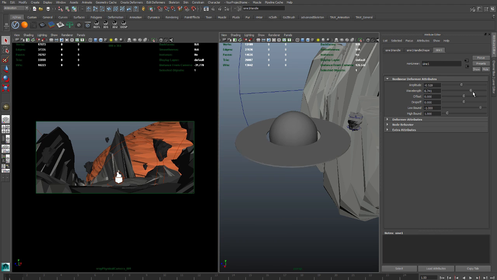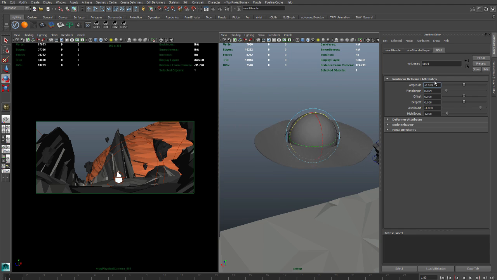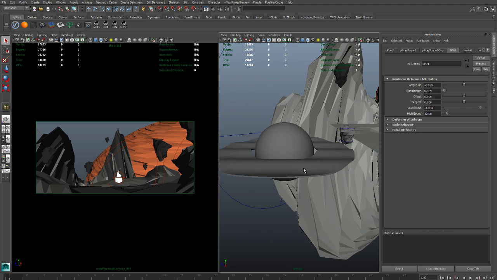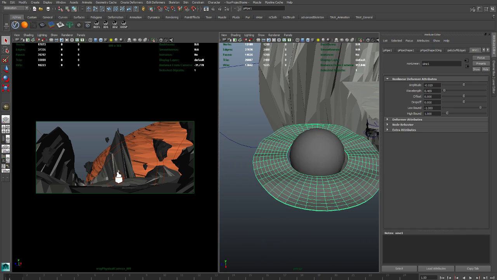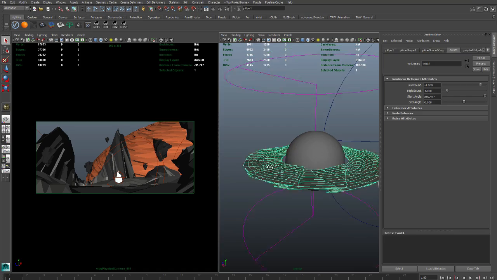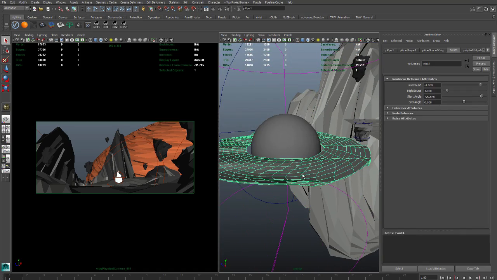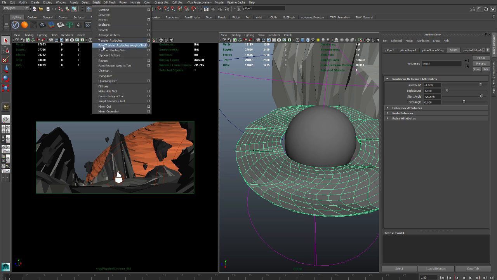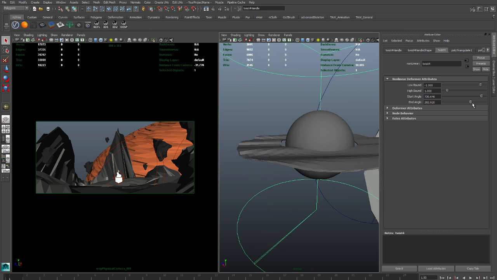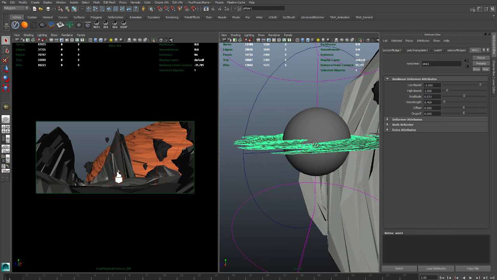A cool thing with the deformers is that you can actually rotate them like this. Like I rotated 90 degrees and it gives me a completely different look. It's really like pizza planet kind of thing. Let's try a twist deformer, see what that looks like. That's okay-ish. Let's triangulate it, see what it looks like. Twist around. That's alright.